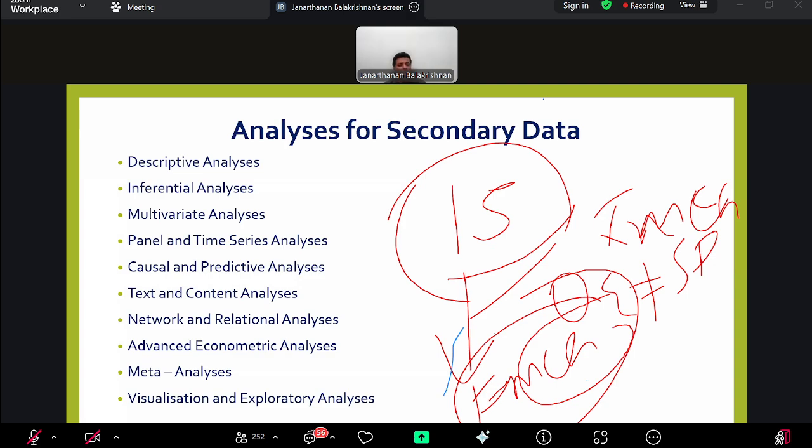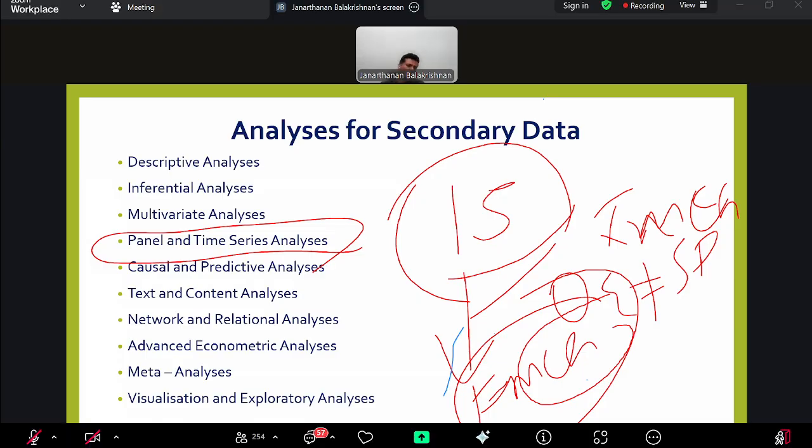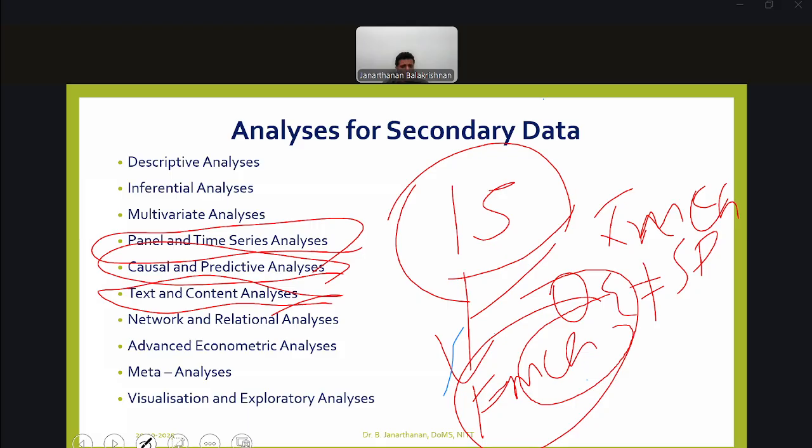In most cases. Multivariate analysis, univariate analysis, you know very well. Panel and time series analysis are well used in economics, and not limited to economics. You can of course use them in HR and marketing studies also, but they are more appropriate in economics and financial studies. And causal and predictive analysis is a very beautiful one. Predictive techniques can be well used in marketing, text and content analysis, where that is the only luxury marketing has here. But you have to frame appropriate research questions so that you can get a text and content analysis. This diagram is very much possible.